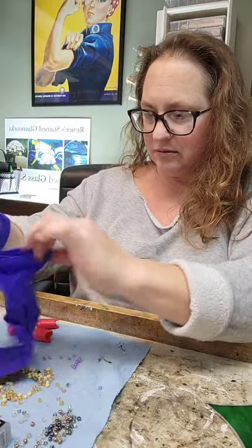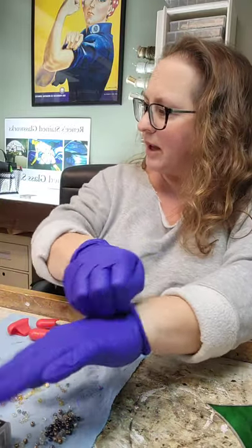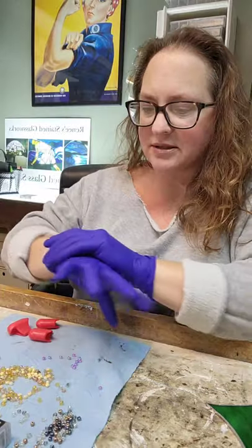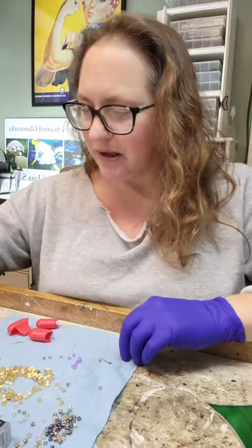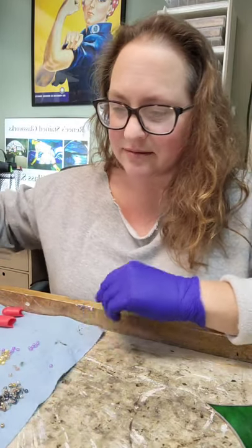Tonight's hangout is going to be some Nightmare Before Christmas ornaments. I'm working on a garland, so I wanted to get it finished and do a little hangout while I was doing that.